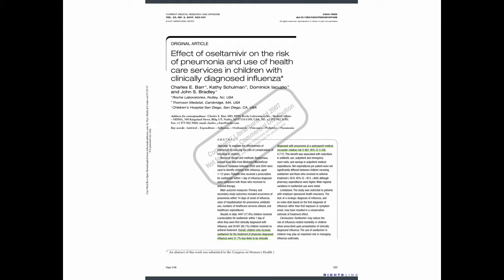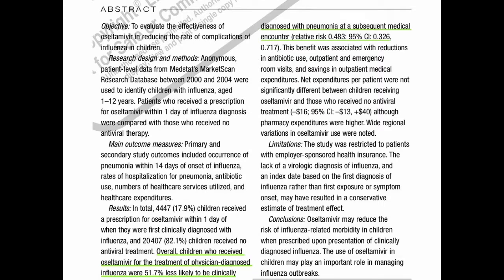So the question here is whether you should give Tamiflu to children to prevent pneumonia. And the abstract says, right at the bottom, overall children who received Tamiflu for the treatment of physician-diagnosed influenza were 51.7% less likely to be clinically diagnosed with pneumonia at a subsequent medical encounter. This is amazing, right?